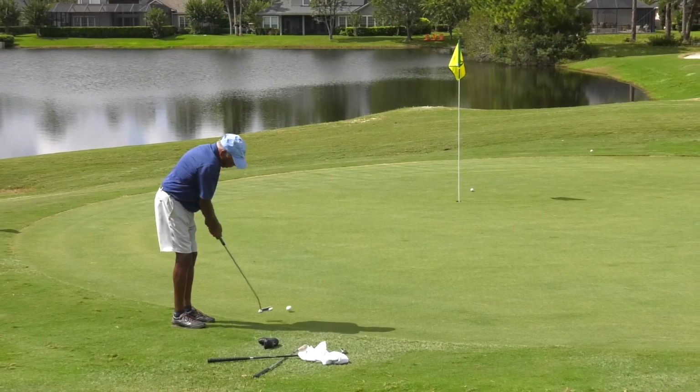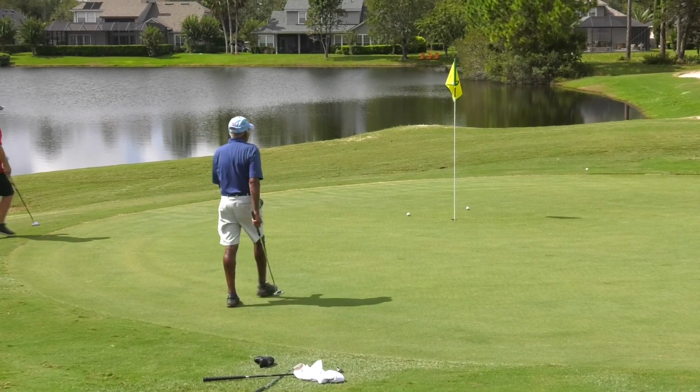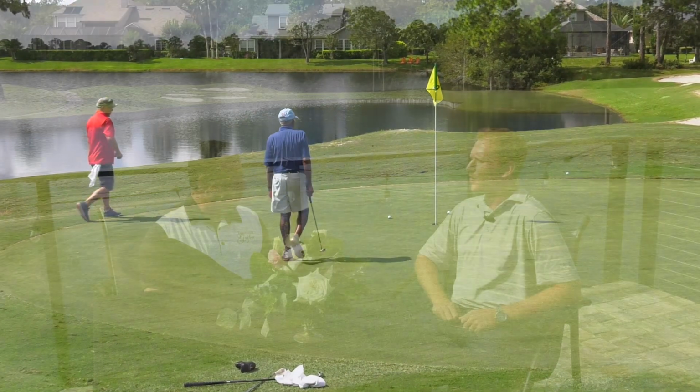But on the contours of the green, just enough slope that you definitely want to stay below the hole to have that uphill putt. But they're smooth. That's what the challenge really is out here at St. John's, is our greens. I think we're describing a big boy course out here.